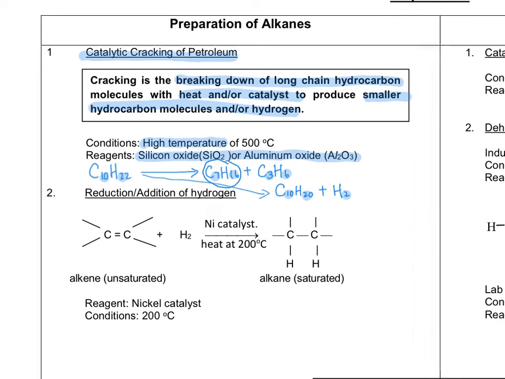If we look into details, C7H16 is an alkane, and this is how we can get one of the alkane. And if you realize, this is not an alkane, this is an alkene. And from here you can see that actually later on, cracking will also be one of the methods to prepare alkene, which is on the right hand side of this piece of paper, which I will talk about later.